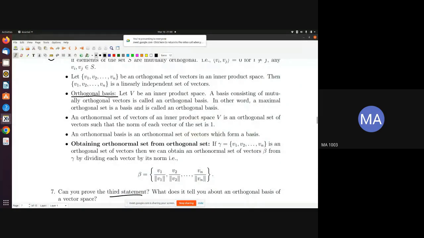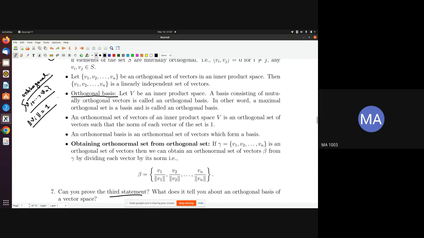Okay. So now there is a point called orthonormal set. What does it mean? Every vector of that set has norm 1. There can be some set of vectors which has norm 1. Now, if I have an orthogonal set of vectors for which every vector has norm 1, then we call it an orthonormal set. So being orthonormal, first of all, it should be orthogonal, and then all these norms should be 1. If these two conditions hold, then we call it an orthonormal set of vectors.